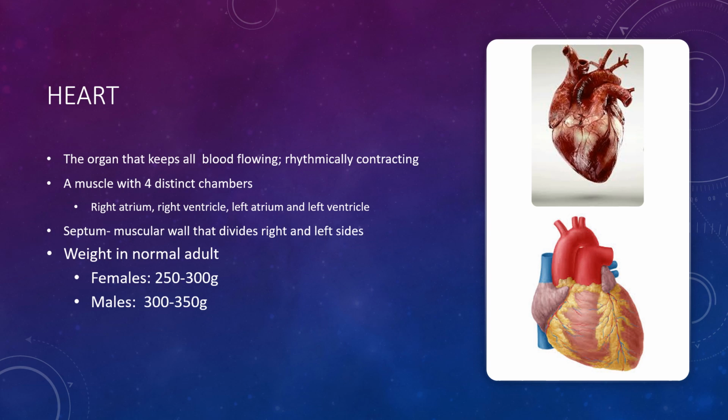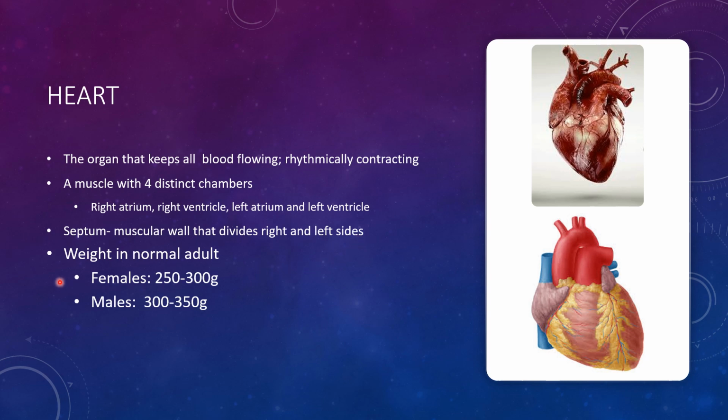So the left ventricle's vigorous contractions create our blood pressure. Please remember that blood enters the heart through the right and left atrium, or the atria, and blood leaves the heart through your right and left ventricle, also known as ventricles. Also here you have the septum. The septum is a muscular wall that divides the right and the left sides of your heart.